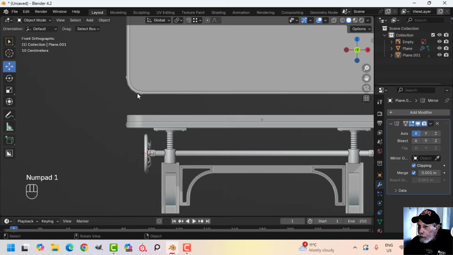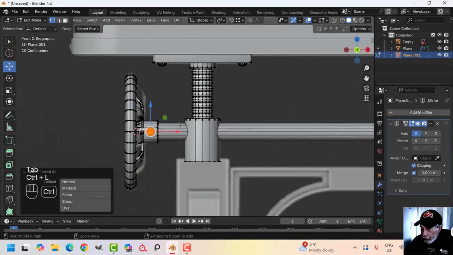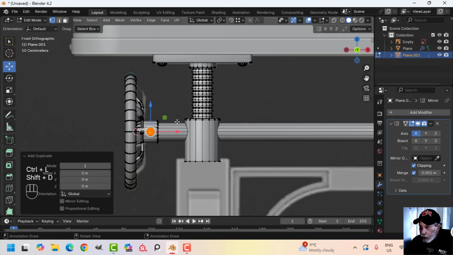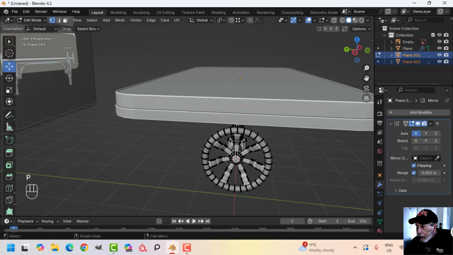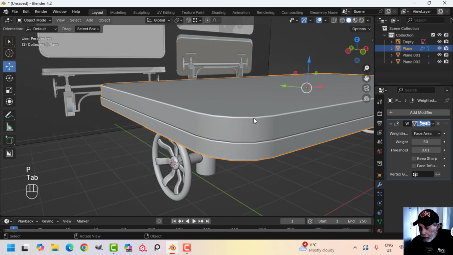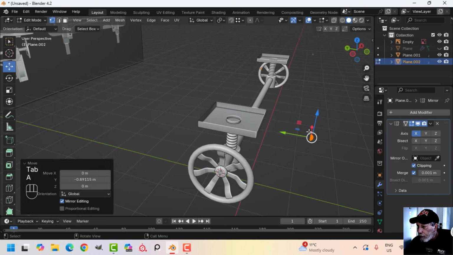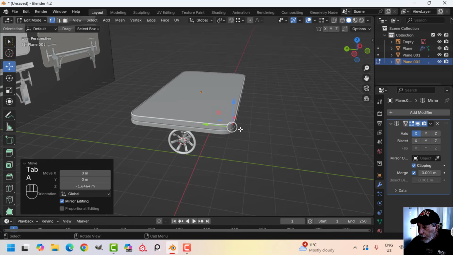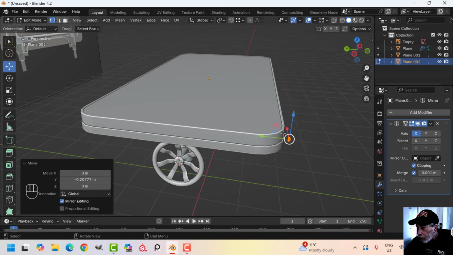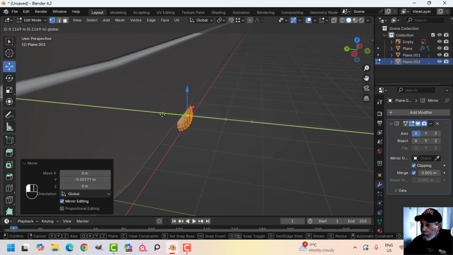So we also have some bolts on the table to do, so let's maybe take this one again. Control L, Shift D to duplicate, pull it up, and I'm going to P to break it out, and where to go? There it is. Let's take it far out in front, bring back the table, and start positioning this. There we go. And let's bring it back.